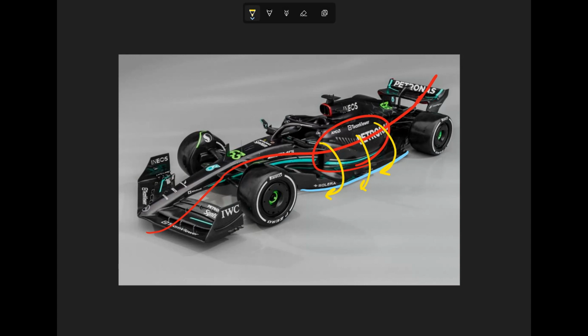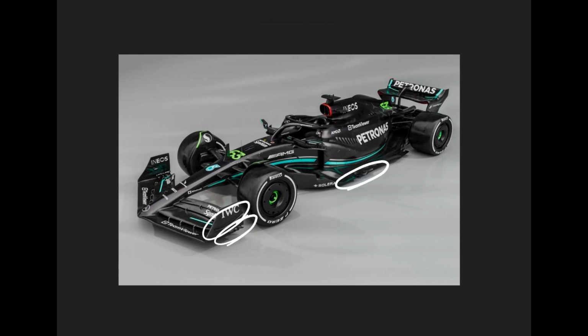But as aerodynamicists, what we have to do is to try to avoid that as much as we can. Here comes the effect of vortex generators. Vortex generators are devices that generate vortices. I'm going to show it here in a white color. You can see this ski ramp. Also these flaps, you can also see them on the very bottom of the front wing, as well as in the floor at the side of the car, that are designed to generate vortices. These vortices make some sort of energized flow.